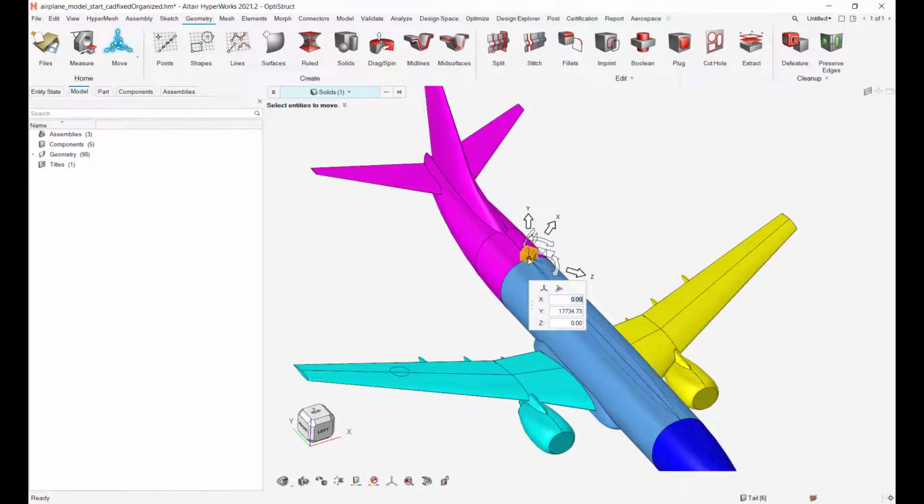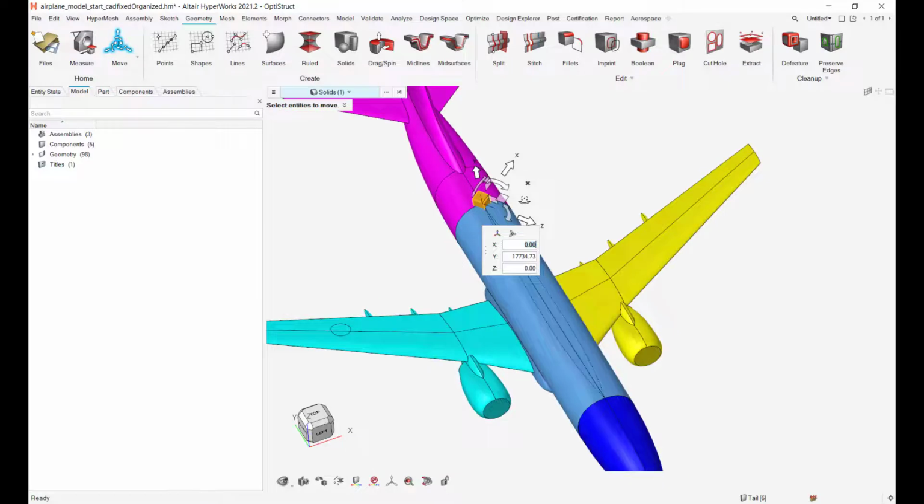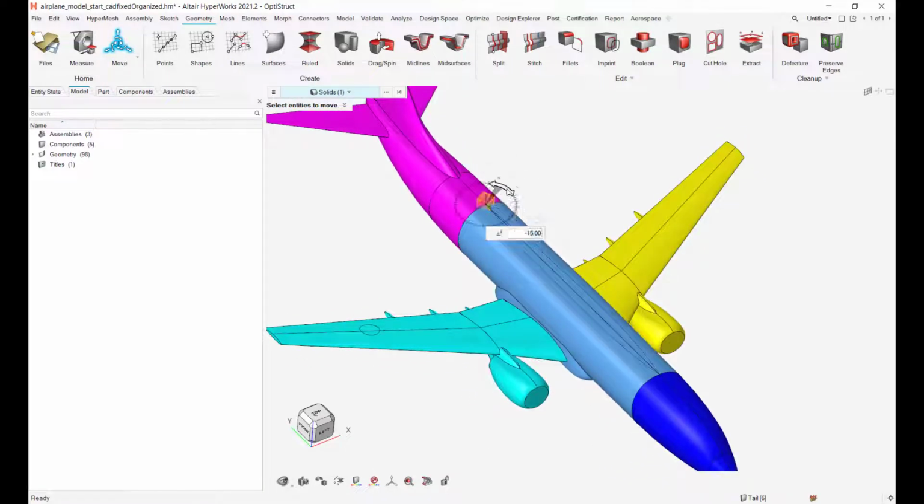So I'm just grabbing these points. And then I want to rotate this so it's in line with my airplane. So I can come and use which axis? This axis here to rotate. Okay. You can also use snaps as well, so I can come and snap it to the end of this line that's going kind of nose to tail. Okay. Just like that. And I'd say that's aligned.